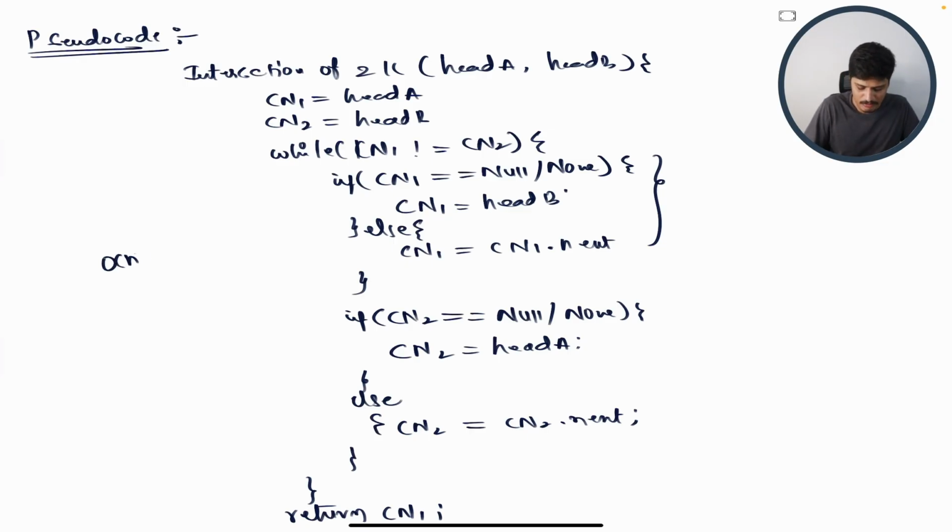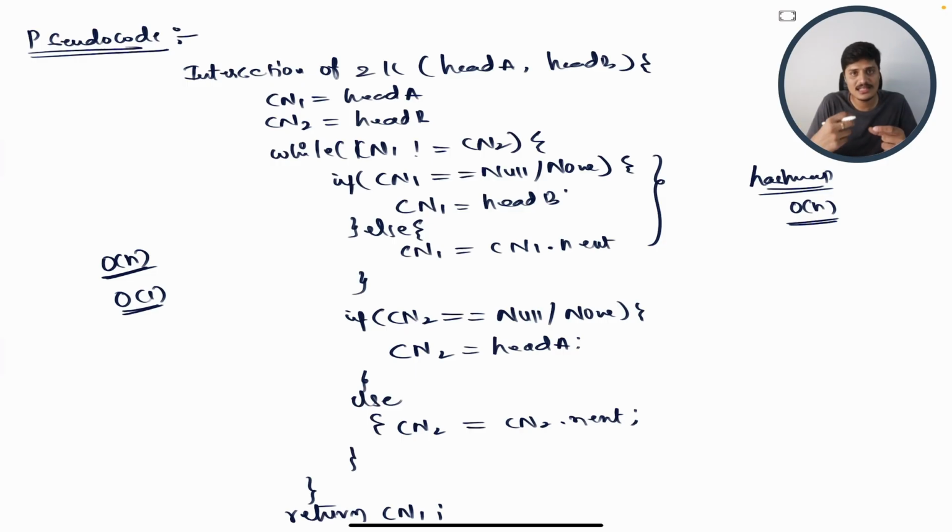The time complexity will obviously be order of n in this, and the space complexity will be constant, which is order of 1. Whatever the hash map approach consumed, order of n units of memory, we have eliminated that by simply using a trick in the iteration process. The trick is nothing but, once we reach the end of the singly linked list, we will update that variable with the other singly linked list head node, so that in the iteration process they will meet at the same point. So that is the algorithm behind finding the intersection point of singly linked lists.